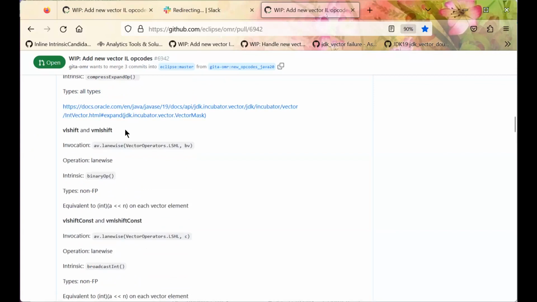So let me write that down. And then there is a separate one by constant because it's a more efficient way. There is a method in the Vector API that takes a constant, not a vector constant, so that we don't need to broadcast it. Hardware sometimes has an instruction that shifts every element by a constant, and it's implemented a bit differently, so we added a separate one. So it would be VSHL const, VMSHL const.